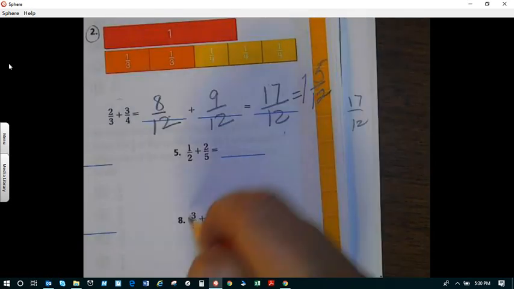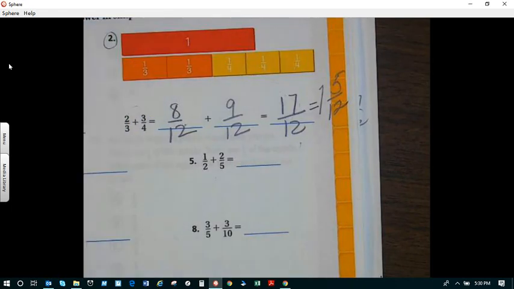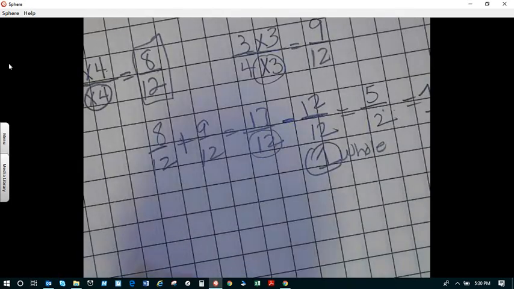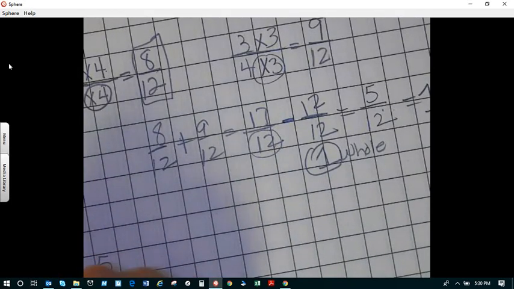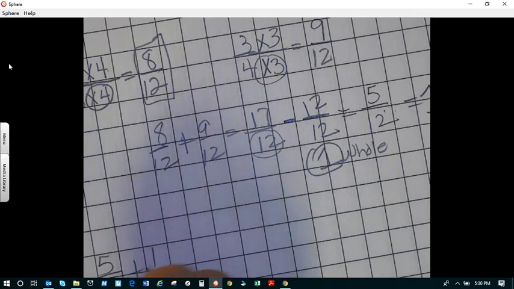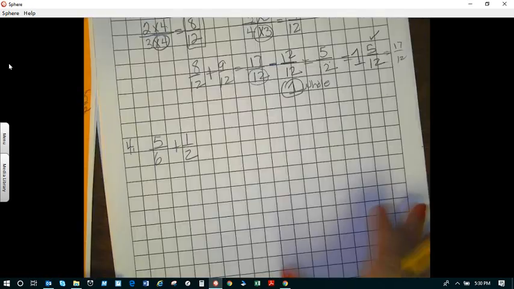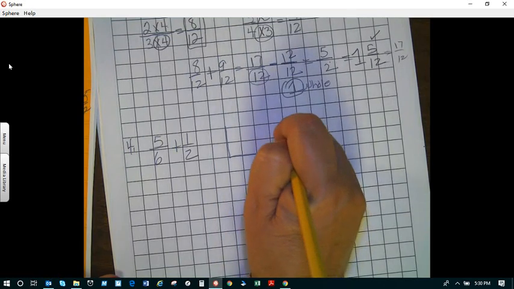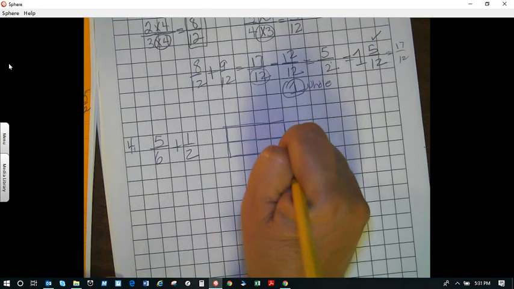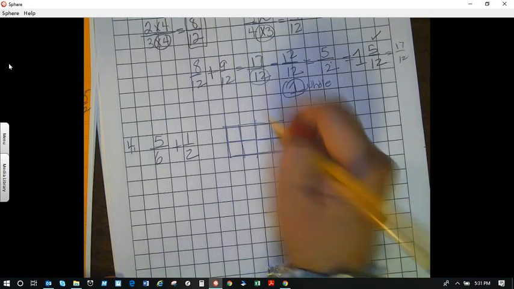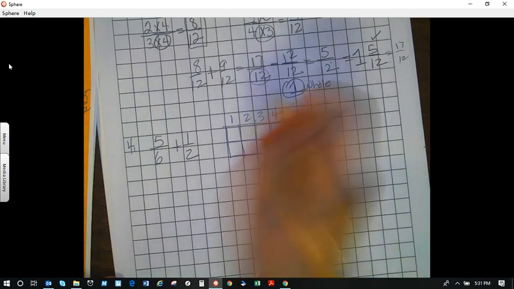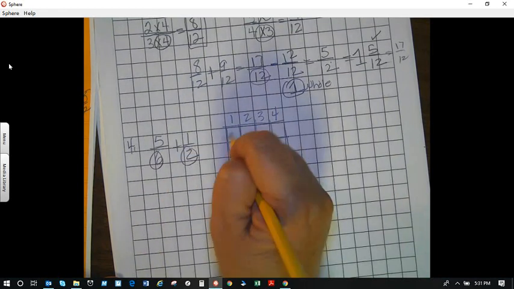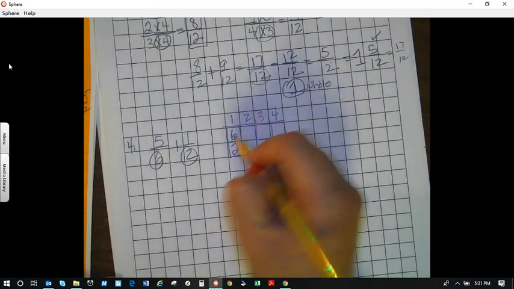So we had 4, 6, 8, and 10. And number 4, my equation is 5/6 plus 1/2. Let's see if I can reduce that a little bit more. There we go. All right, I'm going to make my box, and I said it was going to be your best friend because it will never let you down, and it will always give you the lowest common multiple no matter what. I'm going to circle my denominators. My 6 goes here. My 2 is here. 6 times 2 is 12.